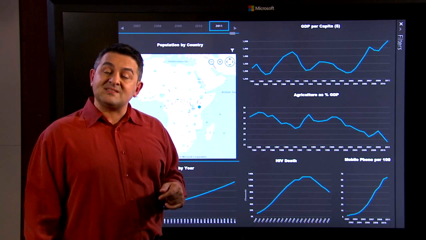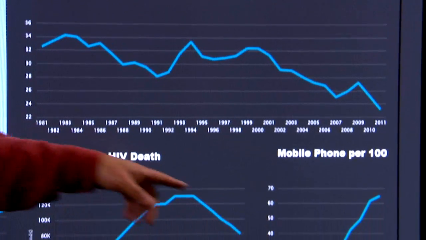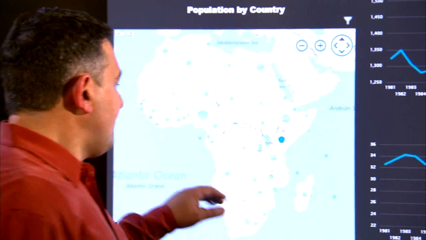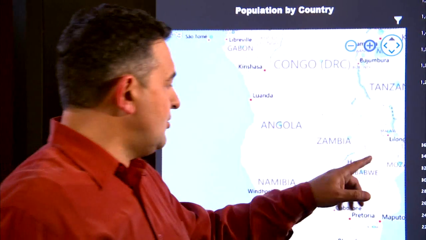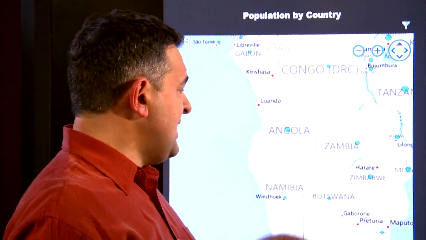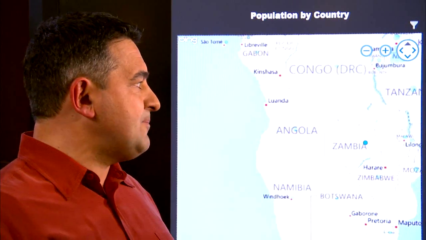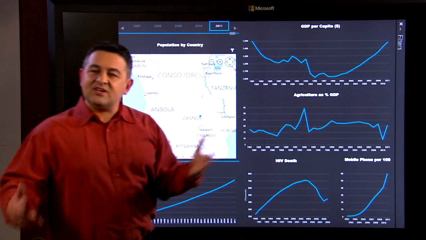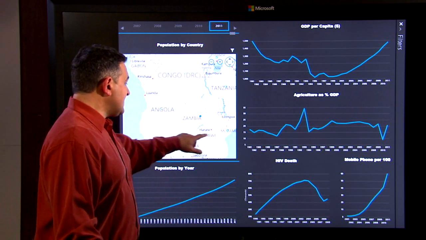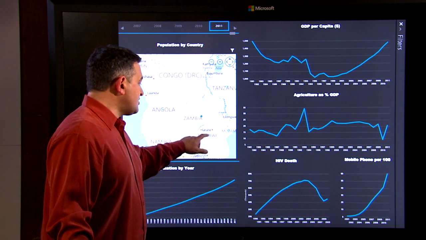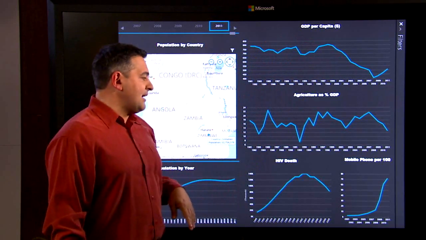Kenya is a country that opened itself up a lot to foreign aid, and you can see it is less dependent on agriculture, and there are nearly 70 phones per 100 people in Kenya. If we go south, and we can zoom in on the map, we're going to go to countries that are rich in minerals. We click on Zambia, a fairly small country that has around 10 to 15 million people, increasing quite a bit, taking advantage of its rich mineral resources and also having around 60 phones per 100 people. Its neighbor, Zimbabwe, even though it's also very rich in minerals, doesn't have the same pattern; it has been going down in GDP per capita.